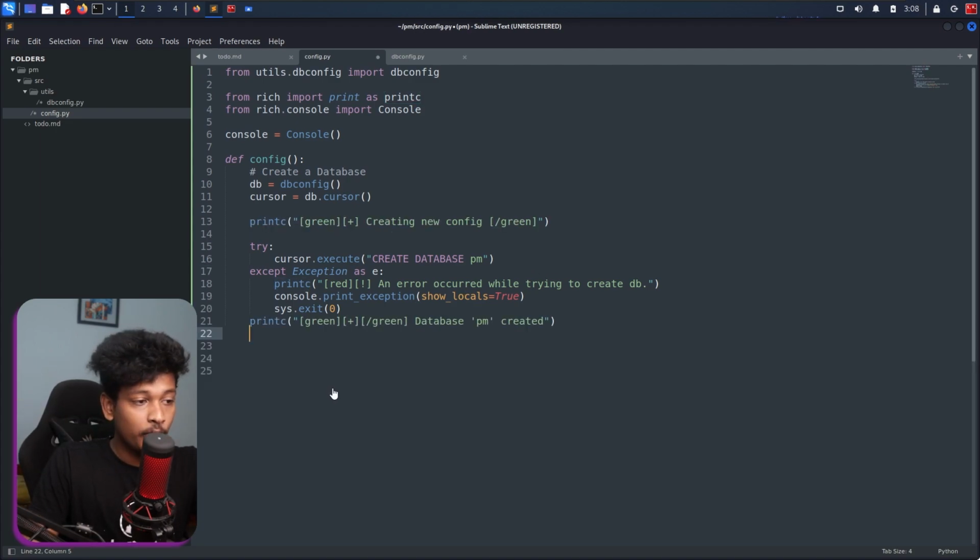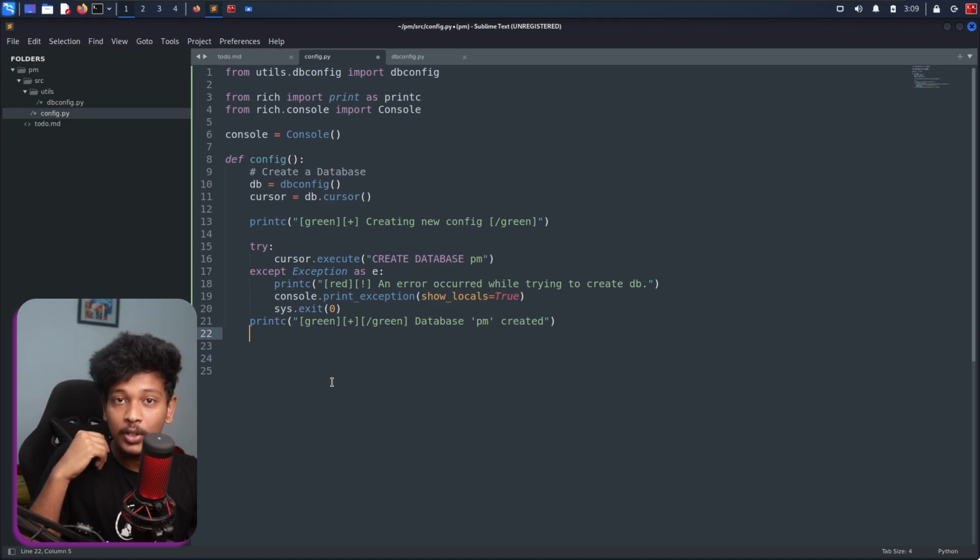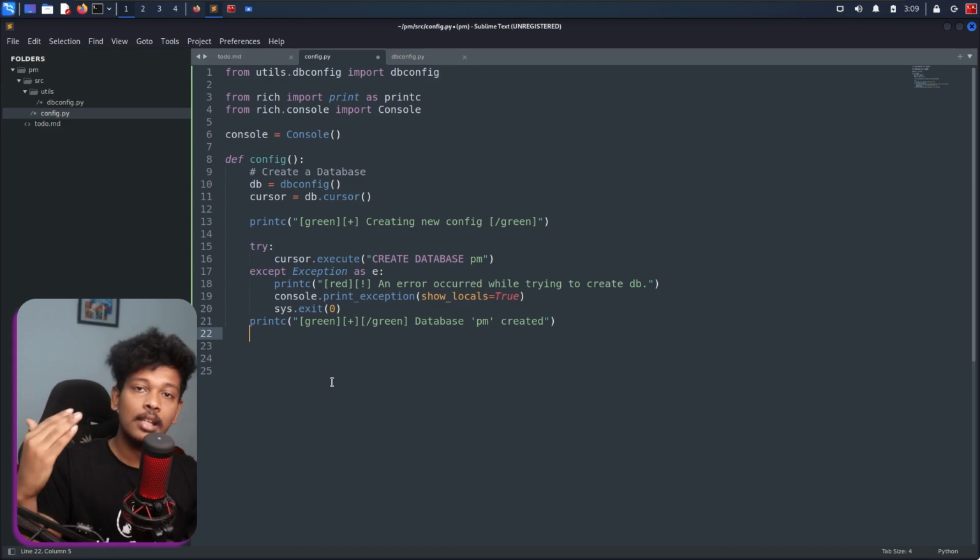All right, database created. Now it's time to create the table. So we basically want two tables in our database. So the first table is used to store the hash of the master password. So basically, when the user enters the master password, we'll have to validate if that master password is correct or not. So we have to actually hash the master password first, and then we have to store it. We don't want to store the plain text master password because that's not secure, and it's a terrible practice. So what we're going to do is we're going to create a table which will store the hash of the master password, and also it's going to store the randomly generated device secret. That's the only entry that's going to be in this table. So that's about the first table.